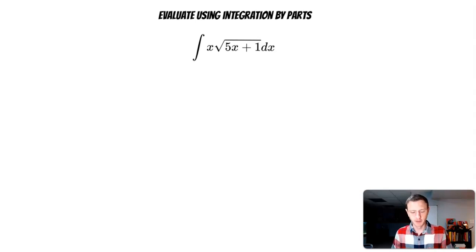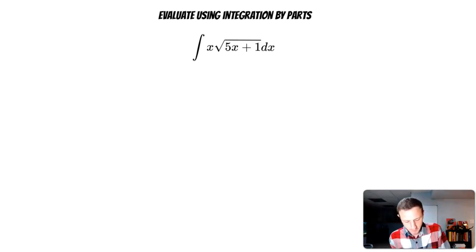Okay, in this video, I'm going to take a look at the integral of x square root of 5x plus 1 dx, and we're going to use integration by parts, spoiler alert. So let's pretend like I didn't prompt this with integration by parts. Let's just say evaluate. What you would initially probably think is substitution.